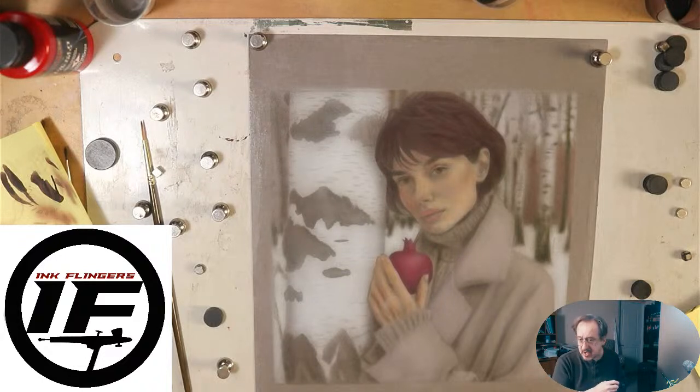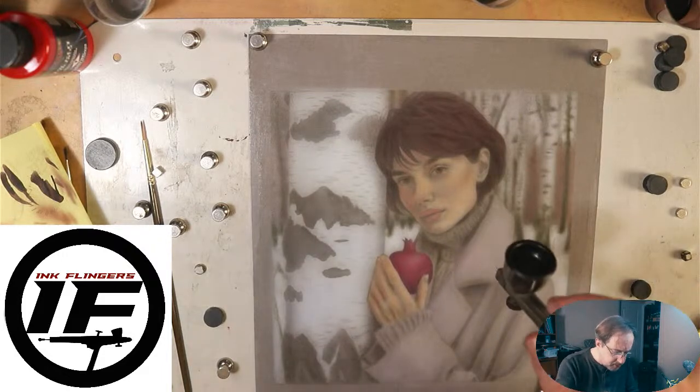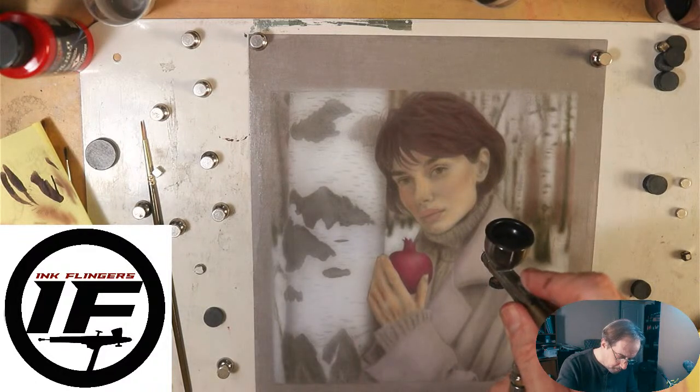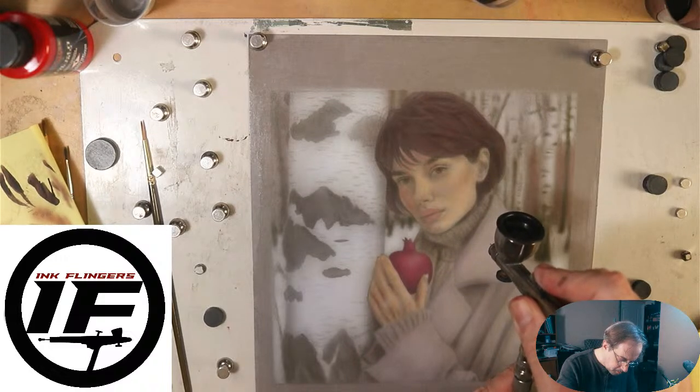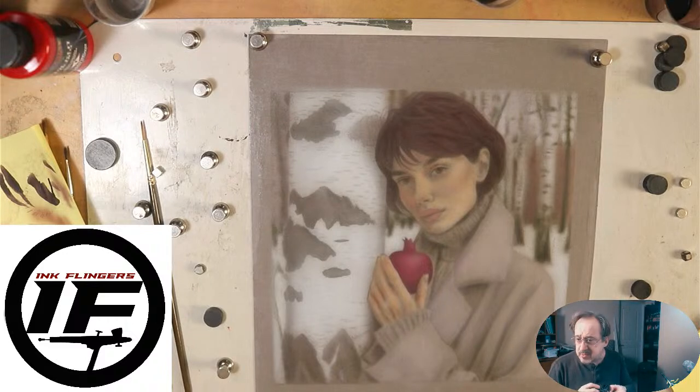Okay, so we're going to test this out. We'll test it on here. Now I'm not sure if this orange mixture is going to lighten this area, because you might not have enough orange in it. It might go blue, and if you have too much orange, you'll go orange. So what I'm going to do is just test it right in this spot here. And I think it's okay.